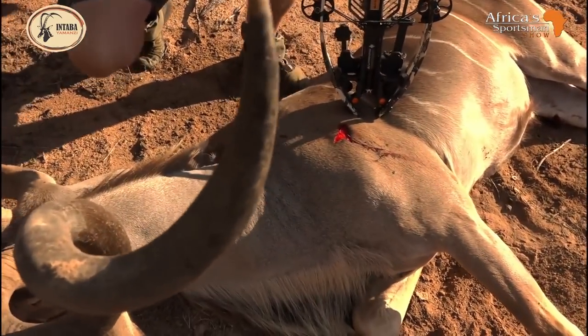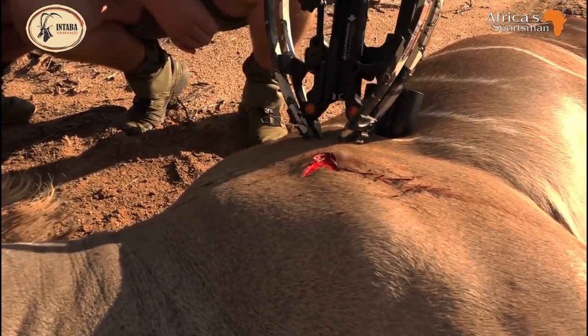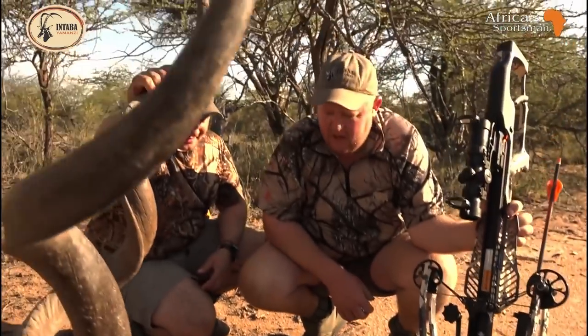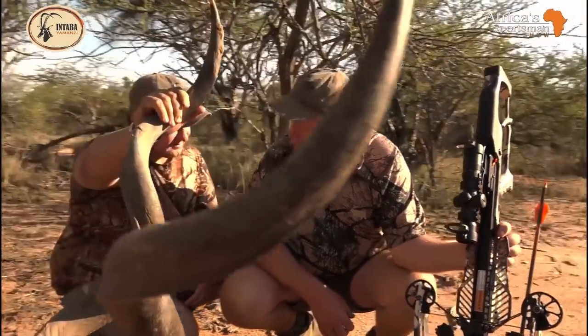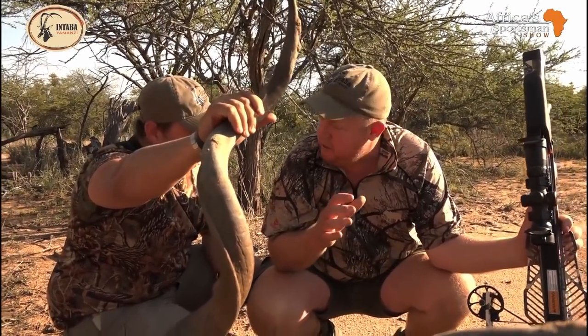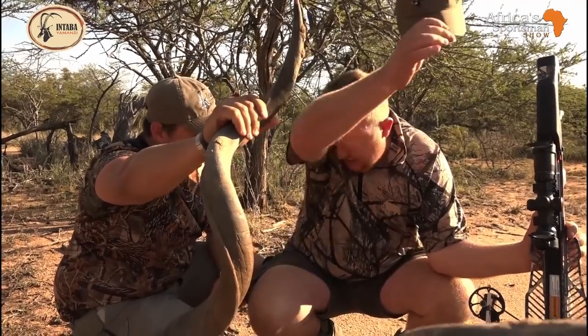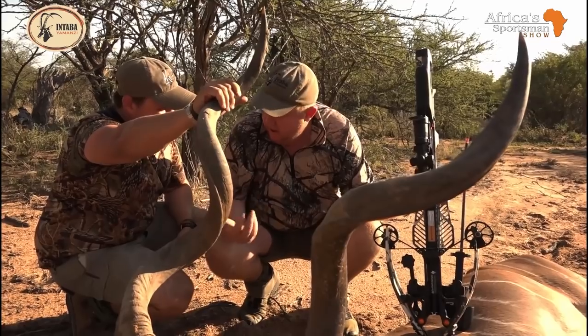Zo. Ja. That was a result of very good expansion on those broadheads, but I would really like to see that first shot. I mean, we had a tremendous blood trail. For hitting the hind leg, we could clearly see through the binos when we found him again against the fence line that it was the right hind leg, yes.